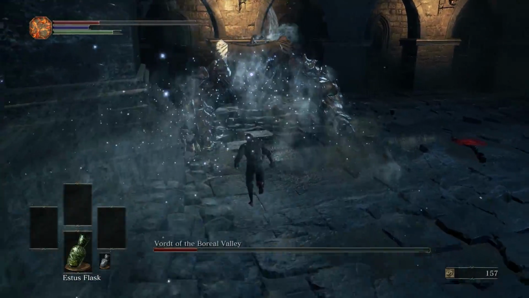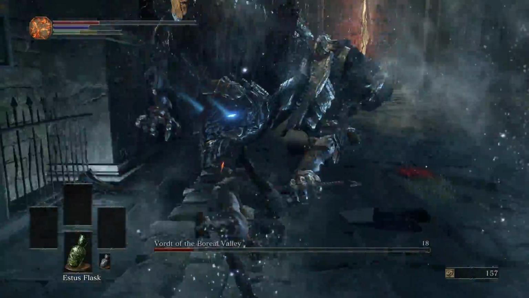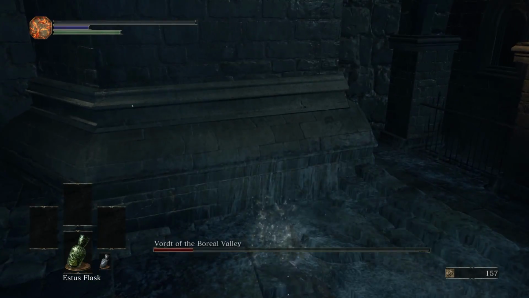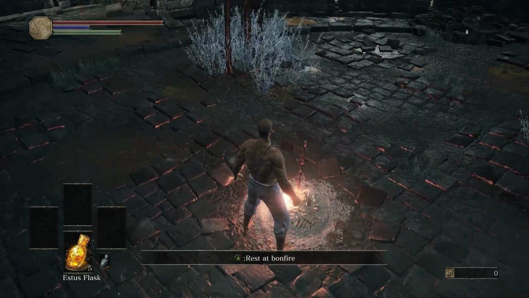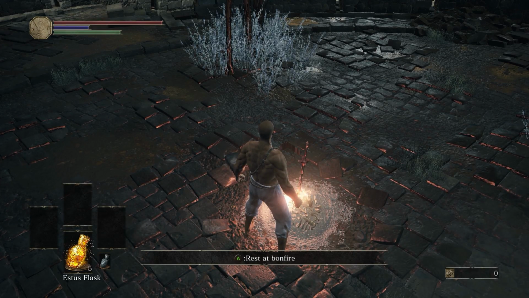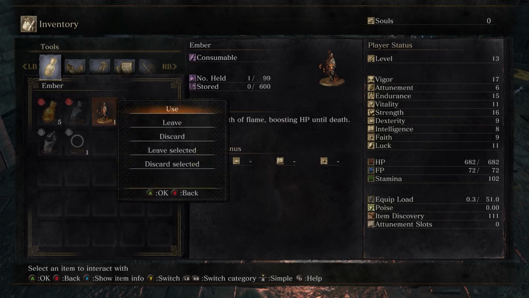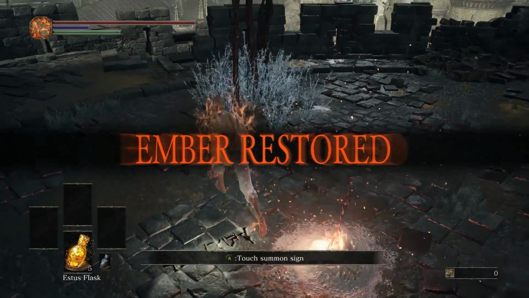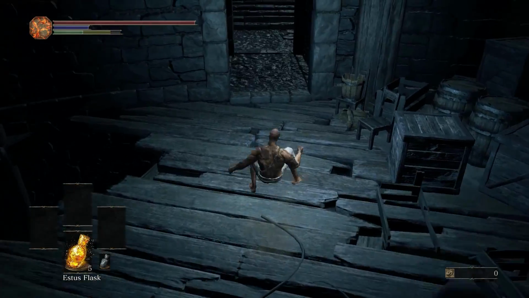Okay, just get behind him. Ah, damn it, I didn't see it in time. Close one though. Too bad we didn't get it that time, but we can always try again. If you look over there, you can see that my health isn't as high as it was. So I'm just gonna use that ember just to make it as high again. There we go, ember restored. Okay, just keep on moving.